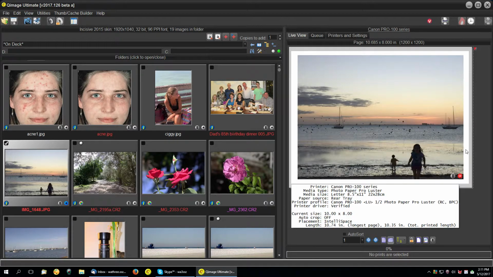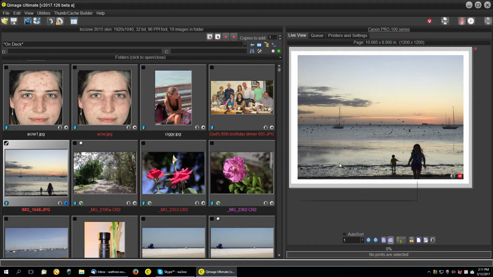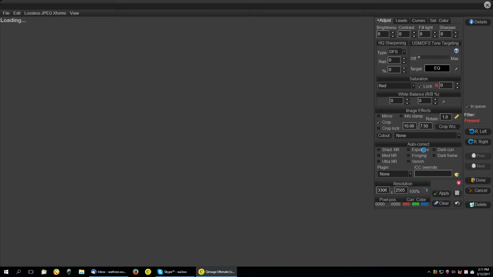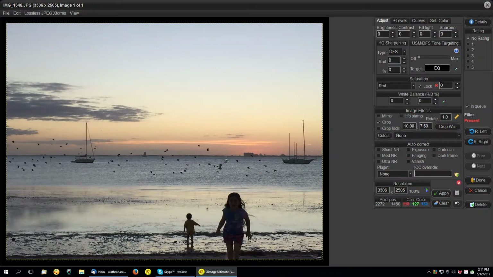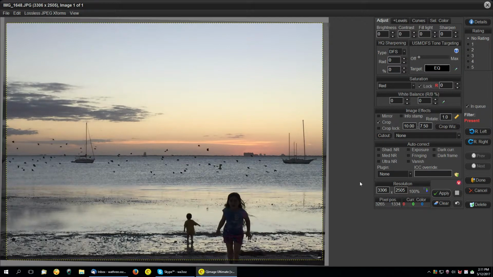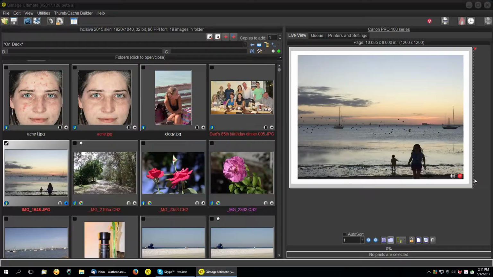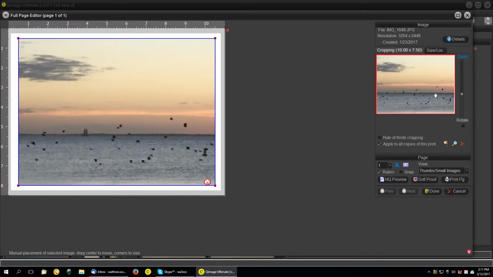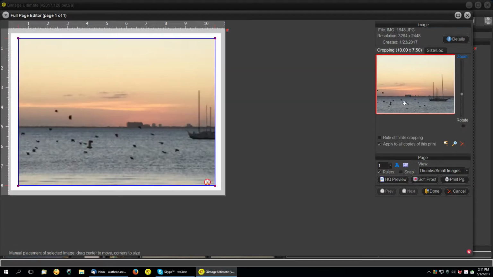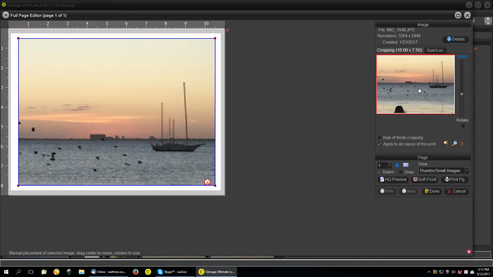Okay, just one more to show you. I stuck this image on the left here into the queue, and I just want to show you something real quick. This one has a crop. It's actually a leveling crop. We wanted to get the horizon straight. Nevertheless, it's a crop. And with that, we can still go into here and zoom it up like that and have any kind of an extra crop you want.